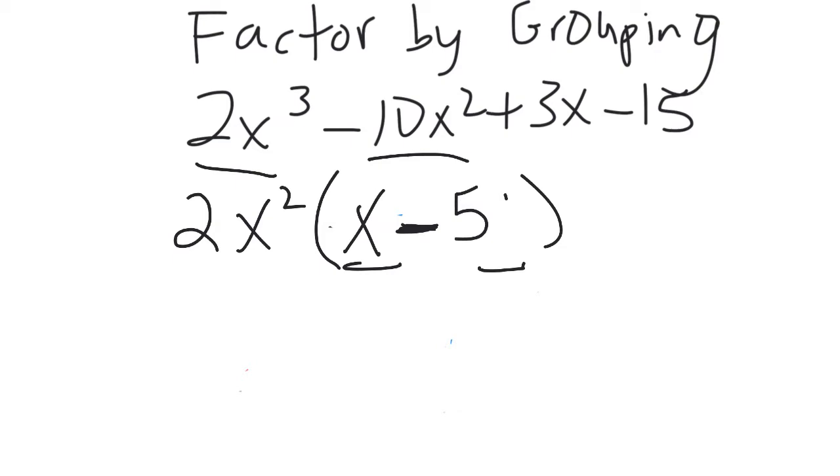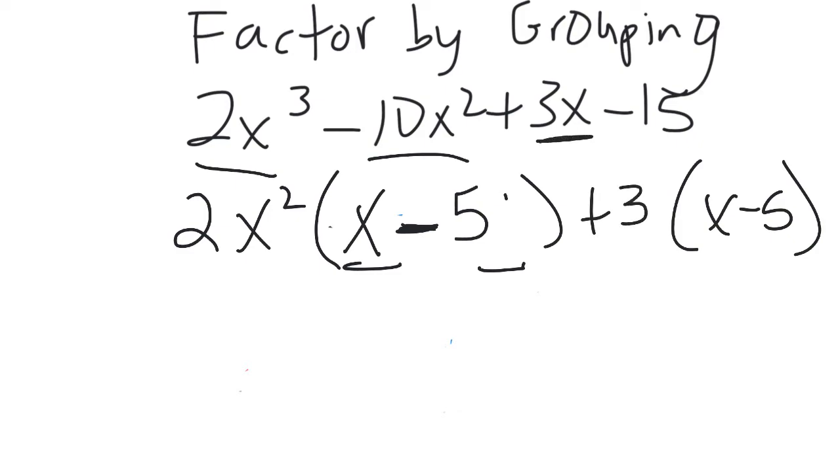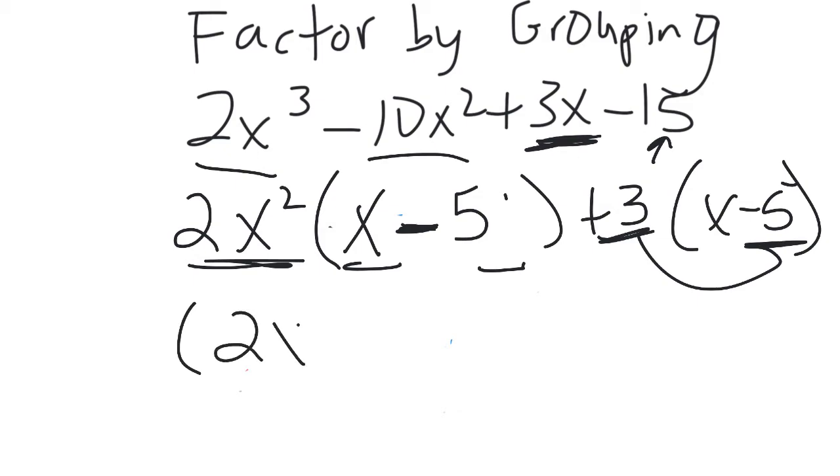Now, if I apply what I just talked to you about on the other slide, I'm going to write x minus 5 again, and figure out what goes inside here. If I have x minus 5 and I want 3x minus 15, I must have a positive 3, because positive 3 times x is positive 3x, and positive 3 times negative 5 is negative 15. So that works. Now, according to what we were talking about before with the distributive property, I take the guys that are on the outside and put them together in one parenthesis.